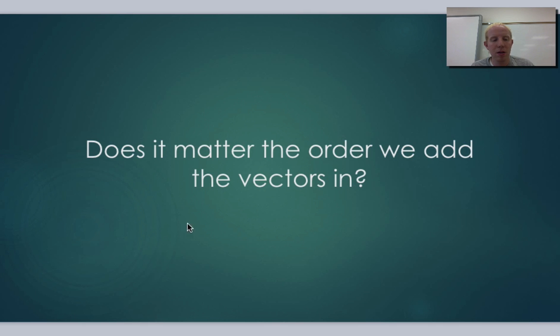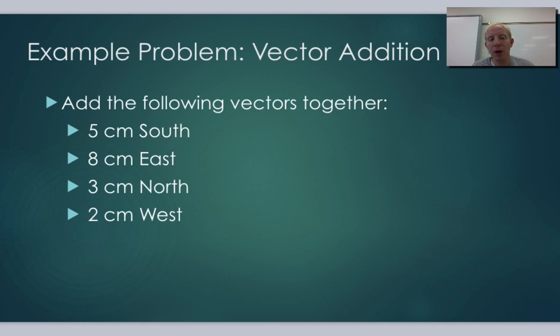Okay? Alrighty, let's do one more problem to show you exactly how you want to do your homework. Now, in the problem, it says add the following vector. We have 5 centimeters south, 8 centimeters east, 3 centimeters north, and 2 centimeters west. Okay, so this is being very specific about the scale. So we need to be very specific with how we measure this. So you're going to want to use a protractor. Okay, I have some in class. If you don't have one, you'll just borrow one from me.